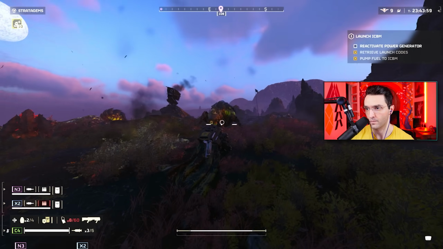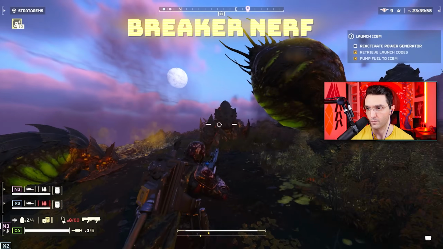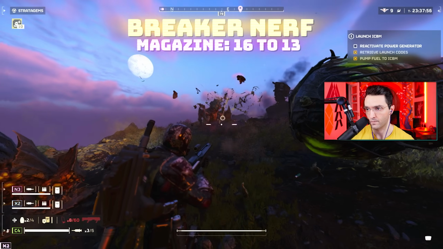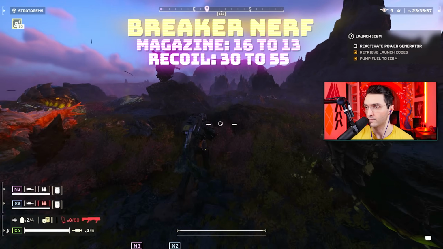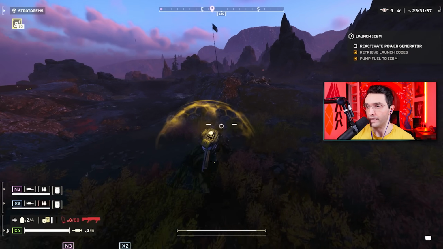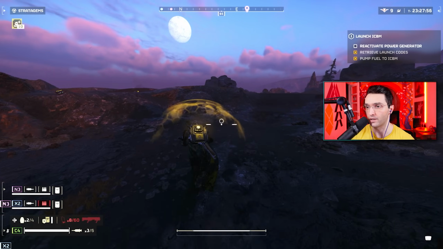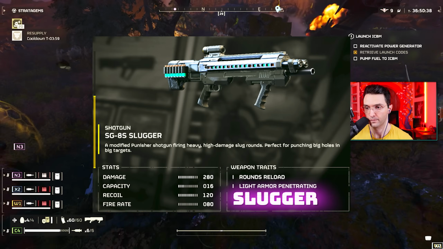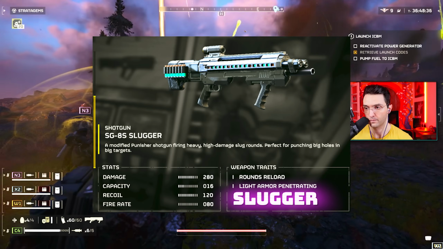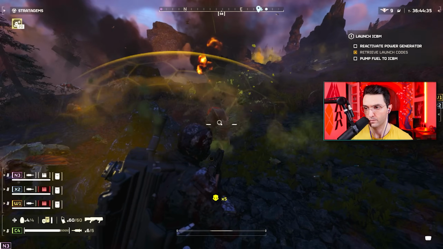Well, the reality is Breaker isn't the best. And on top of it, it just got a nerf. So its magazine went from 16 to 13, and the recoil also got increased from 30 to 55. But even before the nerf, there was one beast that was better. And the shotgun that we're going to be discussing today is the one and only Slugger. And I'm going to explain to you, or should I say, I'm going to try to explain to you why I think the Slugger is better.